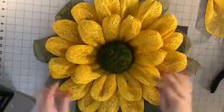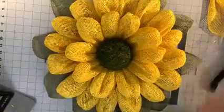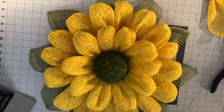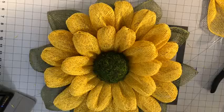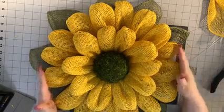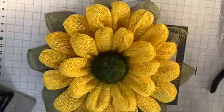Okay, so let's turn this over. Yeah, I like the extra leaves. I just feel like it gives it just a little bit something extra here. So, yeah, I think that's super cute, guys. What do you think? Let me know in the comments. Give me some hearts. I wish I could read your comments right now, but I can't.